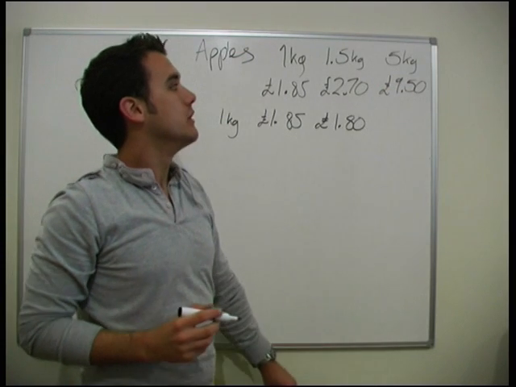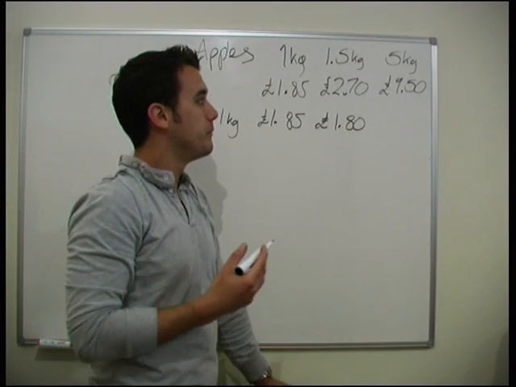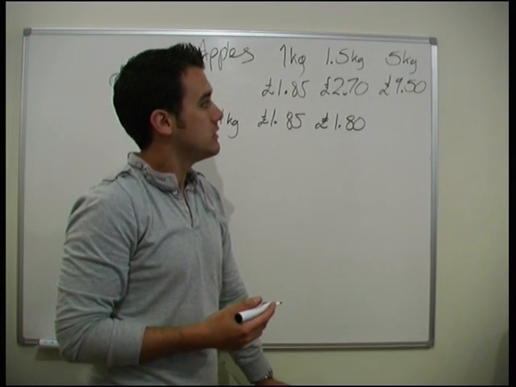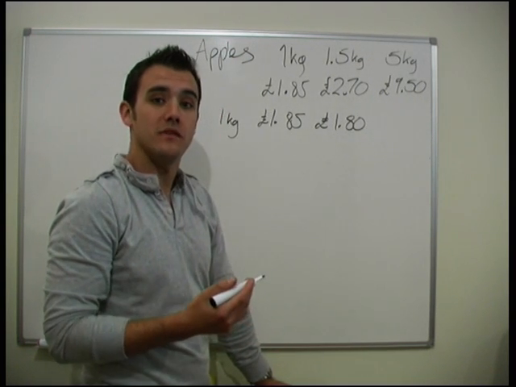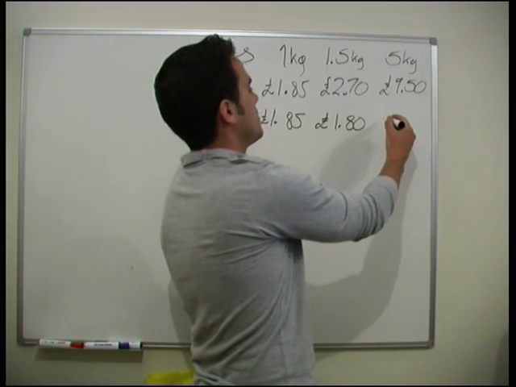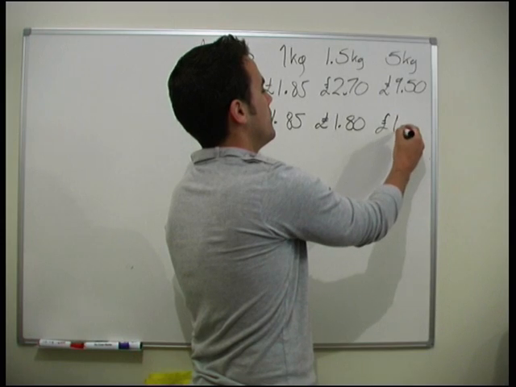So 5kg, £9.50 divided by 5. So how many fives go into £9.50? Well, 10 go into £5 with £4.50 left over. Another 9 will go into that. So 19. So these will come in at £1.90.